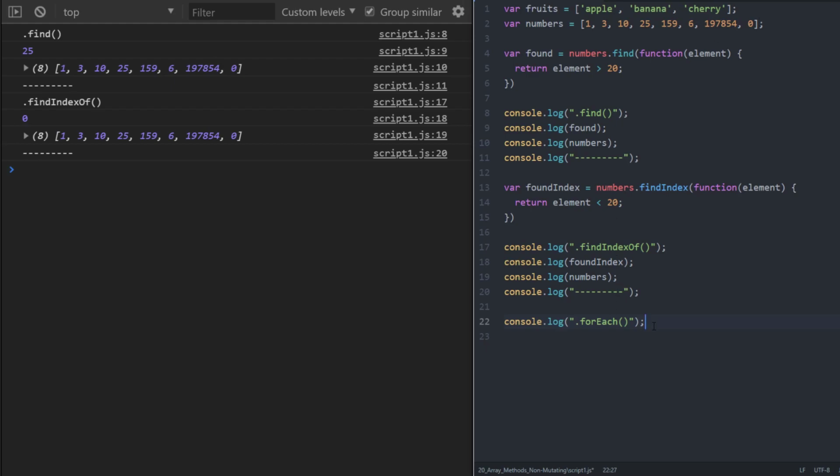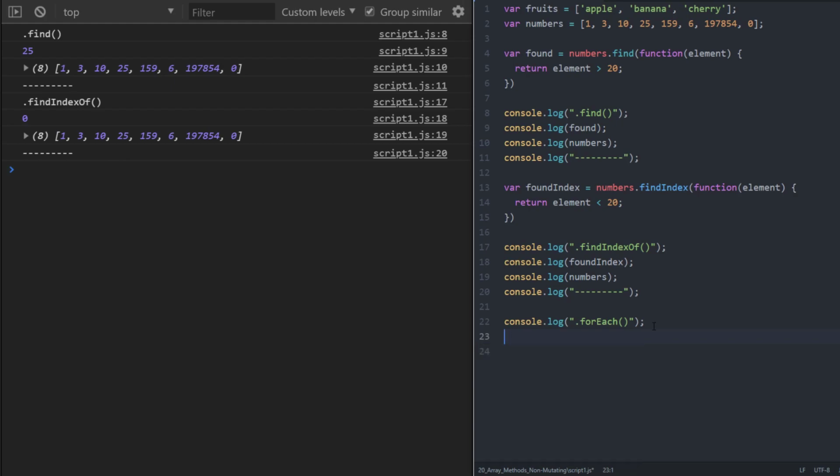So let's look at some example. We can also just log the result inside of this function.